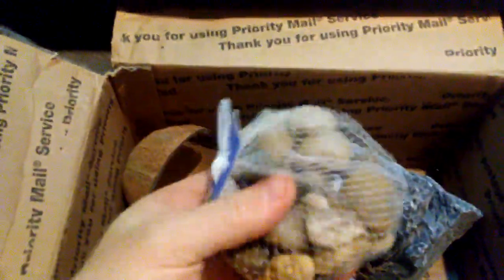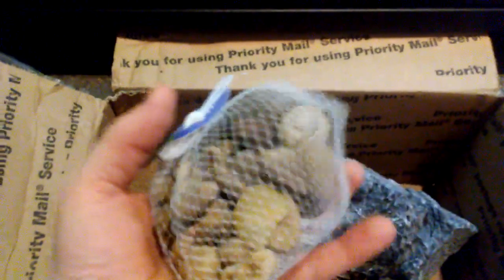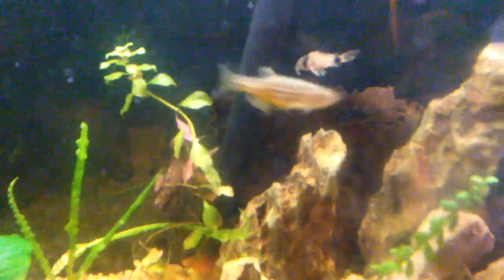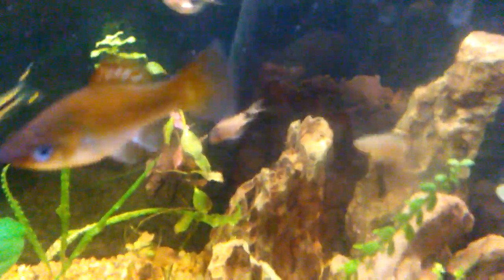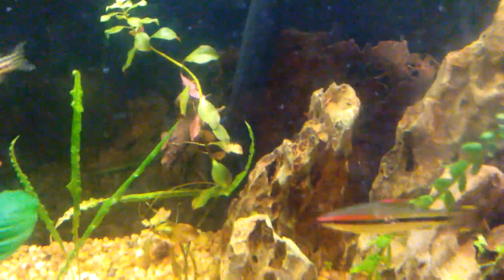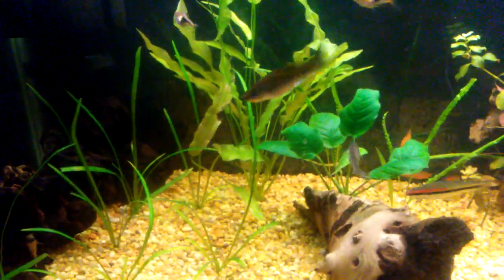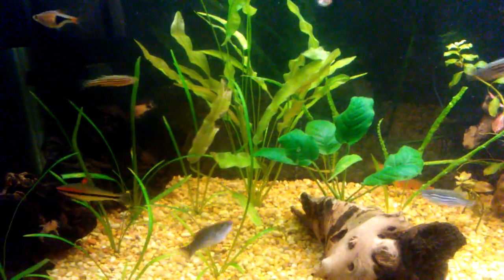What I have in mind is putting some of these in a pile with some rocks, because I also have these rocks that I just got at the 99-cent store. So I think I'm going to combine the rocks with these to create a pile, and I'll probably put that in the back here, because I do have shrimp in this tank that I added recently. I don't see them very often, but with this catappa leaf, now that it's wearing away a bit and has holes in it, I can sometimes see them. I think they mostly hang out behind there picking away at it. But if I had that pile in here, that'd be a good place for them to hide, and for baby shrimplets to hide.